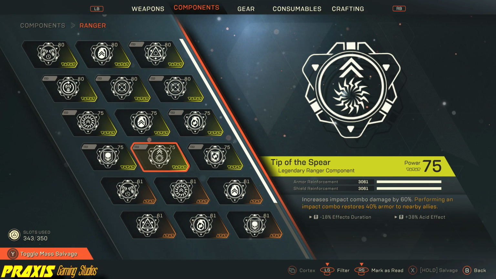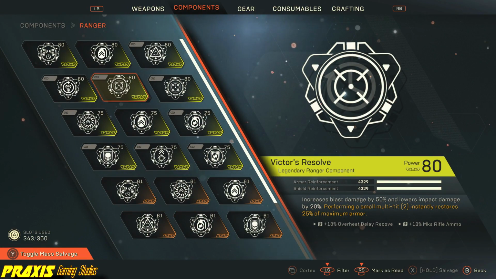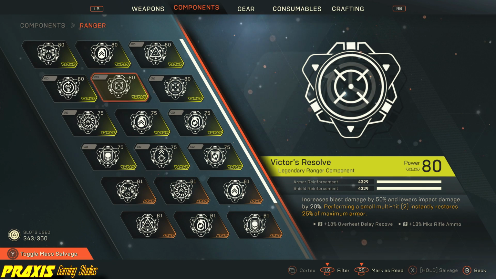Now all of the Ranger's components are good at what they are purposed for. So for this topic, we will focus on the Javelin's basic combo damage increase component, the blast damage increase component, and the impact damage increase component. Those components are the tip of the spear, which increases a Ranger's combo damage by 60% and provides us and nearby friendly Lancers with armor heals, and Victor's Resolve and Airborne Advantage, as previously mentioned.